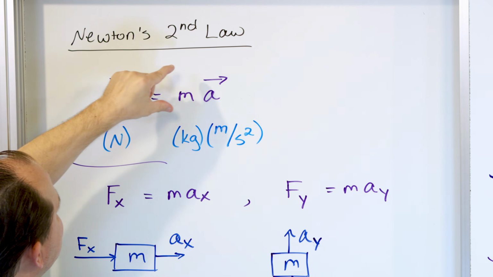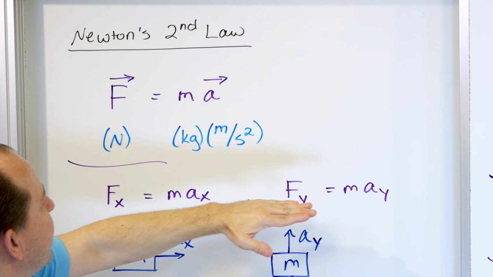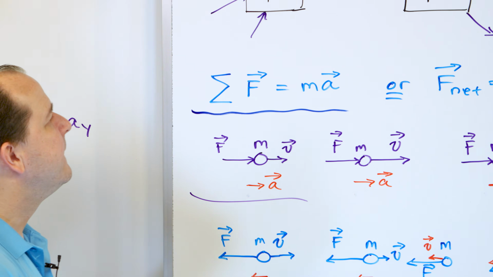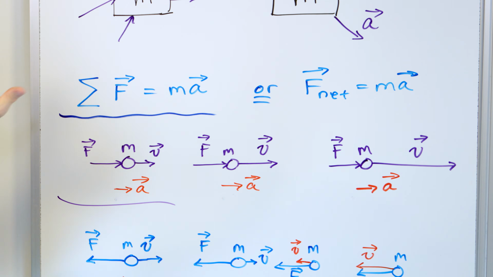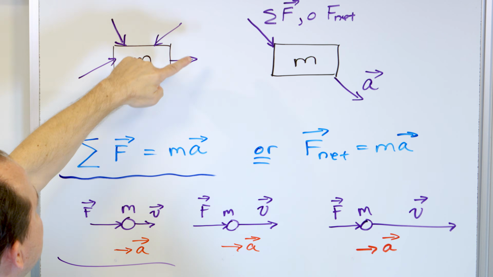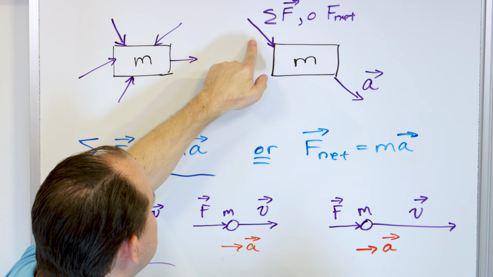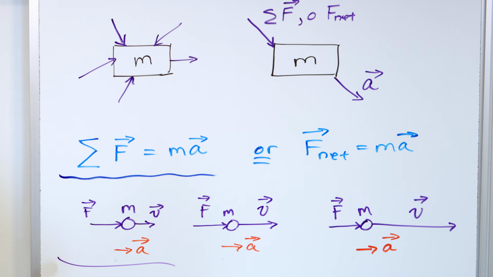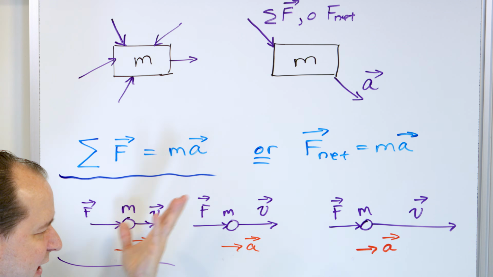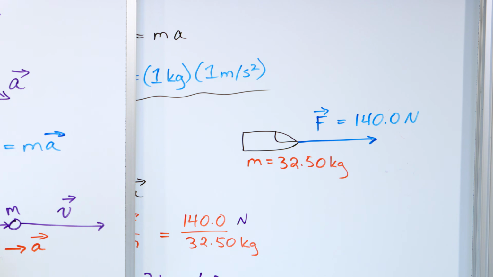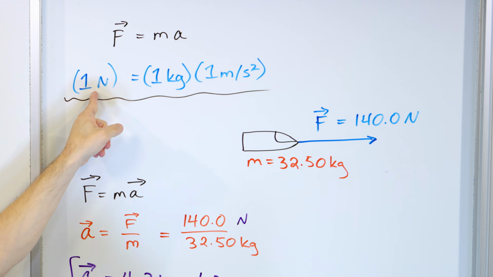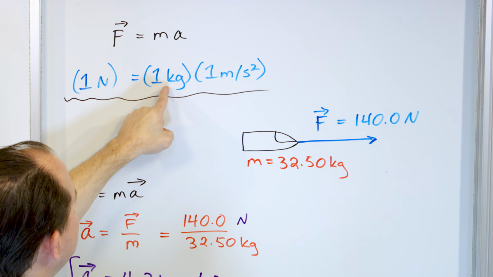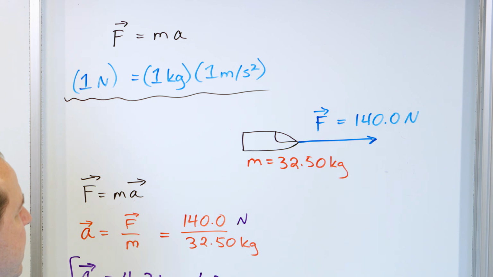So you can write the vector form of Newton's laws, or you could write them in component form as we have done here, which is what we do in a lot of problems, breaking it up into X and Y directions. If you have multiple forces acting on the object, first you add the vectors to get a single force. We call that the net force, or the sum of the forces, and that's equal to mass times acceleration. These pictures are just showing how the acceleration actually happens. And then, of course, we had the definition of the Newton: the amount of force required to give a 1 kilogram mass an acceleration of 1 meter per second squared.